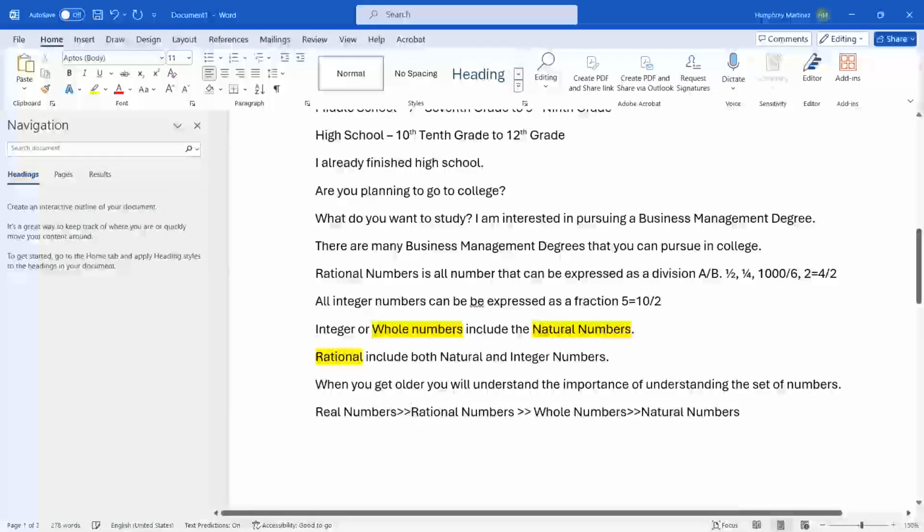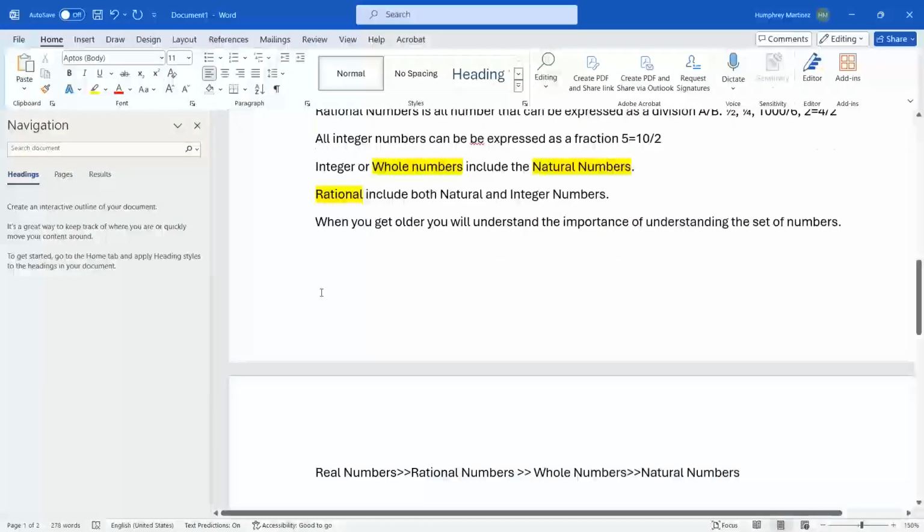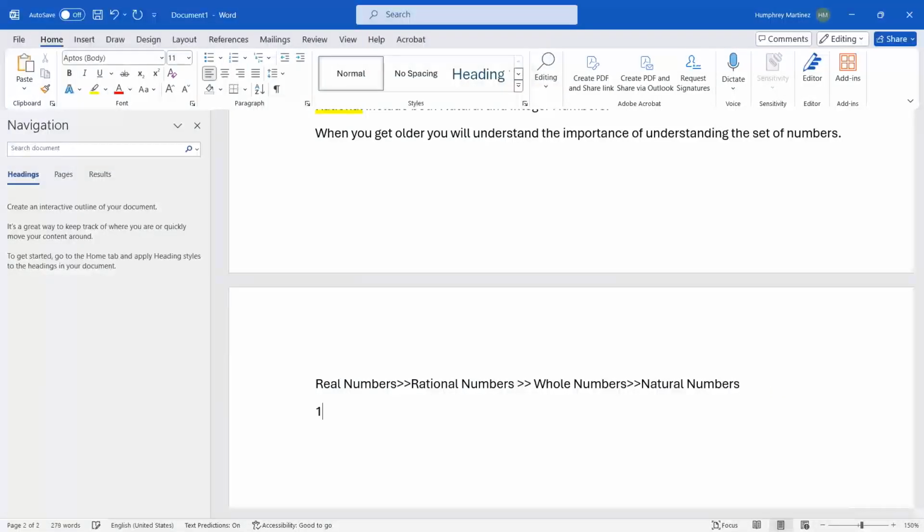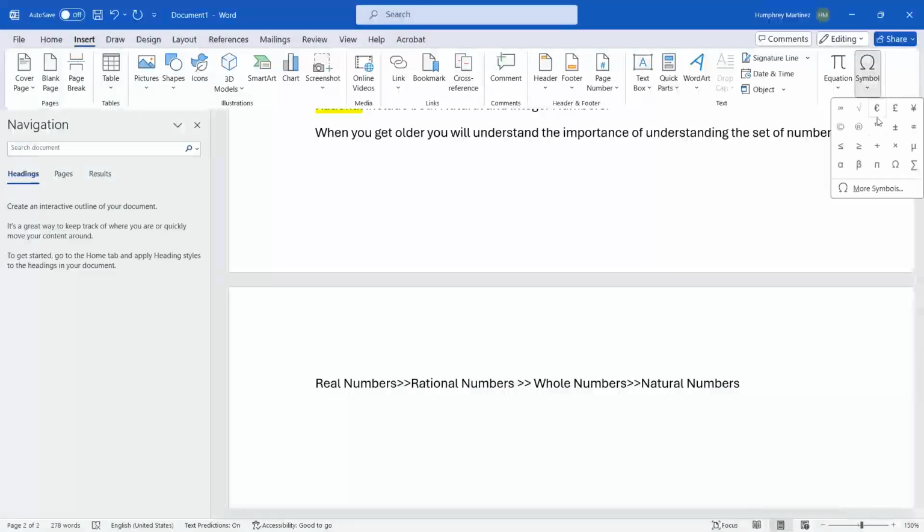For example, you can express a real number. Let me explain to you here. A real number, for example, is pi. Okay, pi is equal to 3.14, I will make it up. That's a real number, for example. You can express it like that. The rational number you can express like that, for example, 1.5. Okay. And the whole numbers is a whole number. It can be -8. And the natural numbers, they just are positive numbers, okay? It could be 4 or 5, whatever.